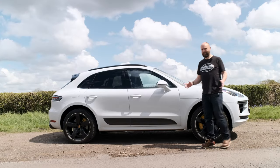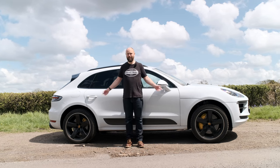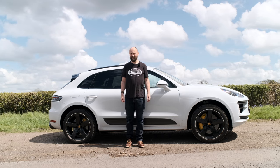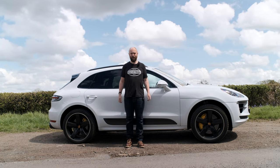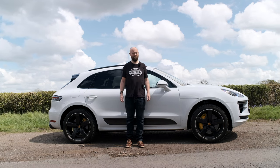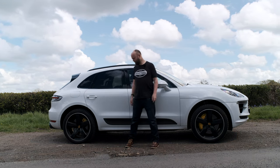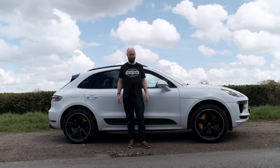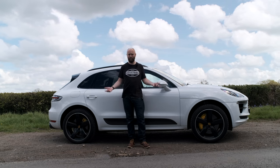You might be wondering where that 13 grand options bill comes from. Most of it you can see on the side of the car. It's on air suspension, which is a 1,000 pound option. This car weighs 1.95 tons, so it's not exactly a lightweight. You've got three and a half grand carbon ceramic brakes, one grand torque vectoring on the back axle, 1,500 quid of 21-inch wheels, and 600 quid of carbon fibre down the side. You can go mental with Porsche options - this has got most of them. Apparently you can get these to six figures, which is crazy.